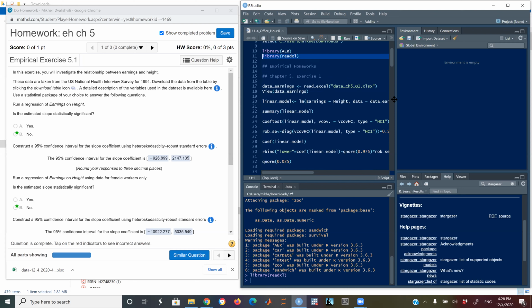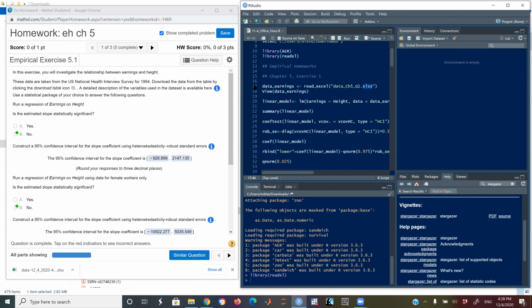Now, first we need to open our data. If you remember, I named the data set I downloaded data chapter 5 Q1, but the extension, as we saw, was XLSX. Sometimes it is just XLS, so if you don't do it properly, that messes things up.